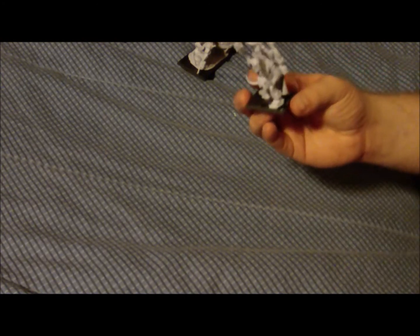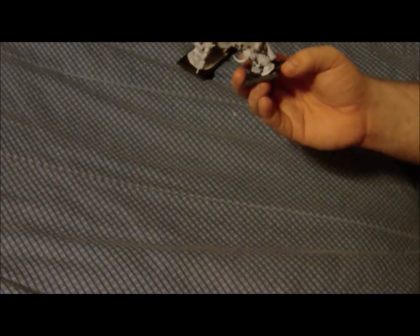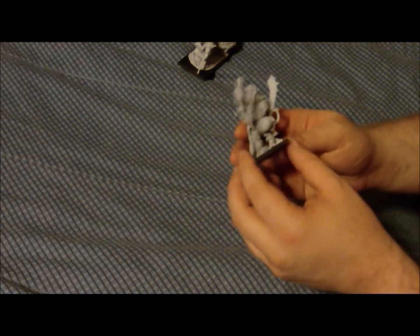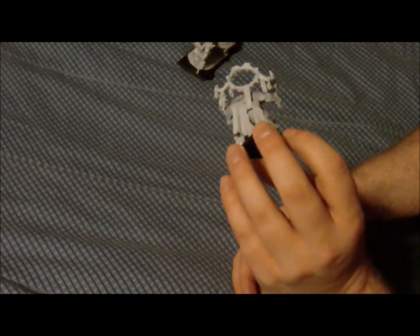His feet weren't level, which is fine. I can work with that, but he accidentally fell when I thought he was glued on here. He accidentally fell off and then fell to the ground, and when he did, he actually cracked. You can see that right there in the middle of the sword. He broke that sword in half, and I've gone ahead and reattached it. I have no idea if that's going to work. Kind of frustrates me. Other than that, he went together pretty easily. His legs and very small gut plate don't sit properly. Maybe if I worked harder, both his feet and his legs would have gone together better. But after the sword fell, it was kind of frustrating and I just put them together. You won't be able to tell a whole lot, hopefully, once they get painted.